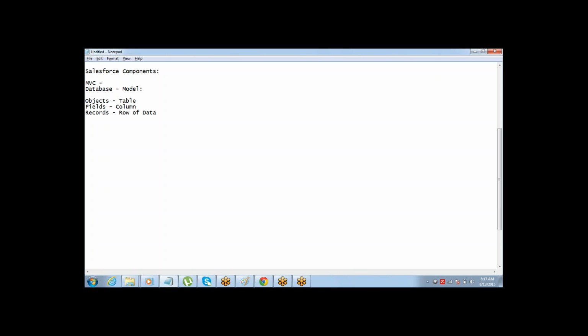Primarily a database is formed of what? It's formed of tables. Database is a collection of tables. Table is formed of columns. And then that table, when we start putting data into it, it has rows of data. Correct? Yep. There is no difficulty understanding this, right? So this is what we have in the model layer or in the database.